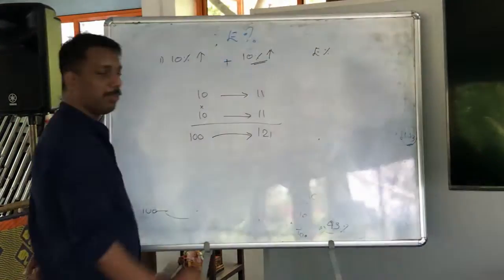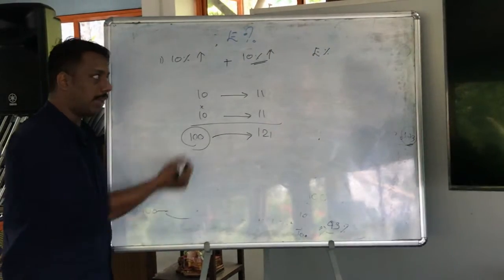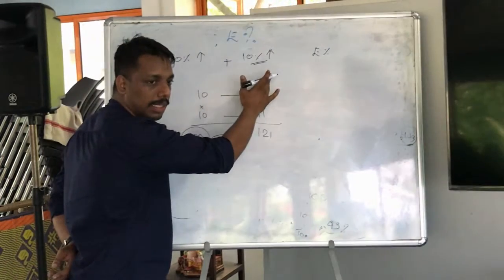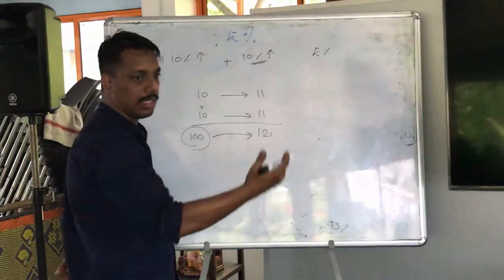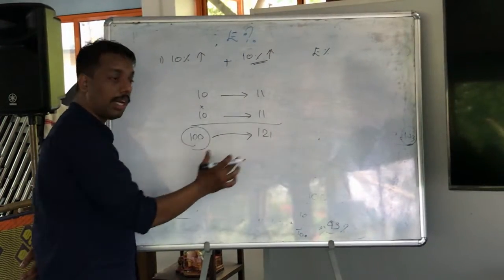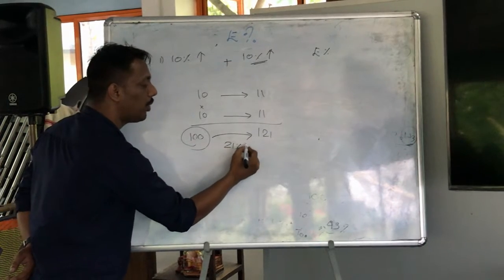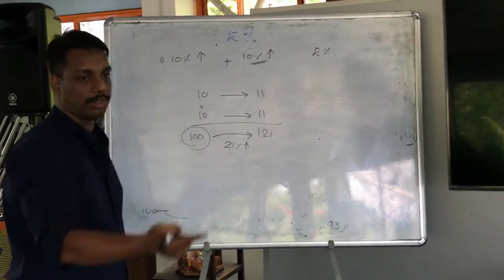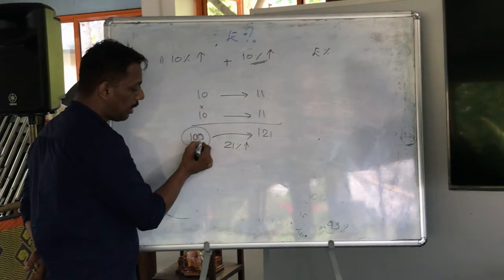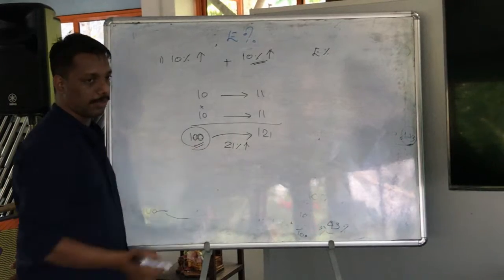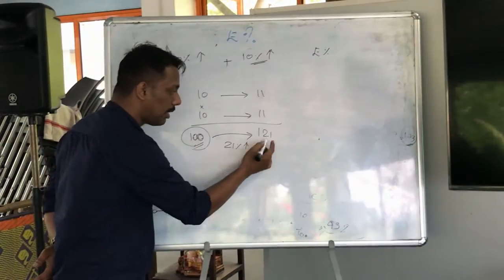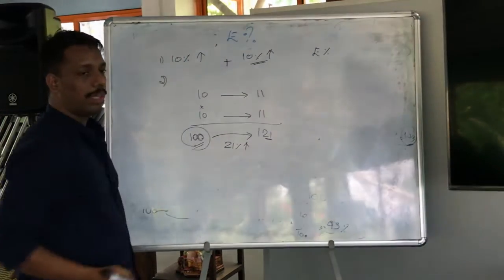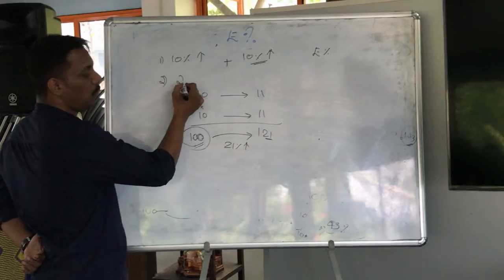Which means, if the initial value is 100, after increasing 10% in the first stage and again 10% in the second stage, the effective change will be 100 to 121, which means the effective percentage is 21% increase, right? Why? 100 now becomes 121. Actually, on the left side I always take 100, because it is very easy to calculate based on 100. If the initial value is 100, this amount, 21%, is the increase. Right? What is the second problem?